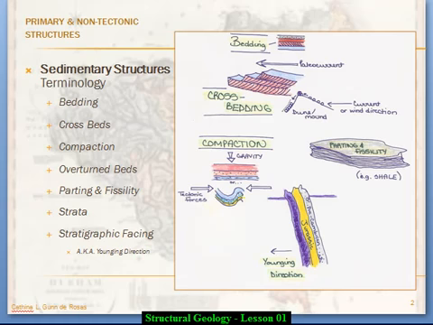Strata is a word we're going to be using a lot, and stratigraphic facing, which is also known as the younging direction. That's how we describe in which direction a set of beds gets younger. And you can see in some of the pictures here some of the illustrations of what I'm talking about.